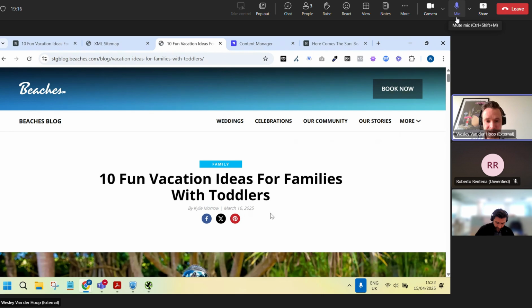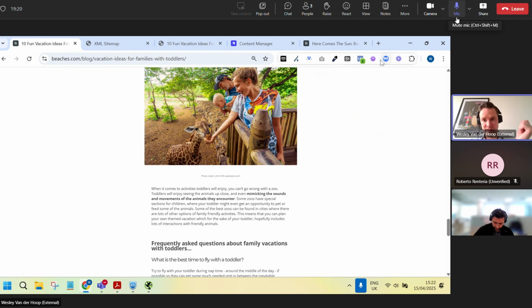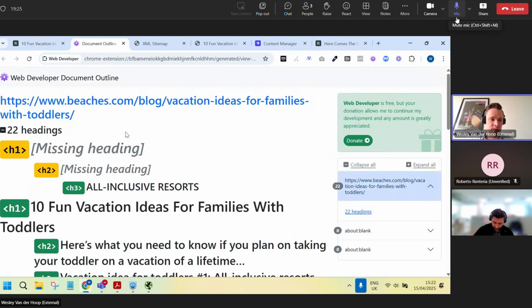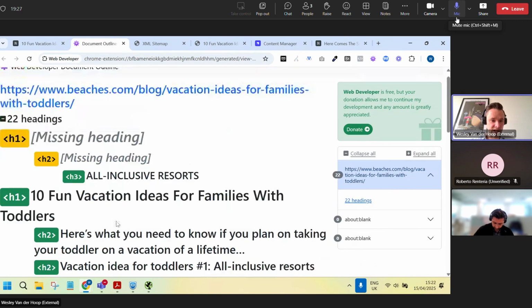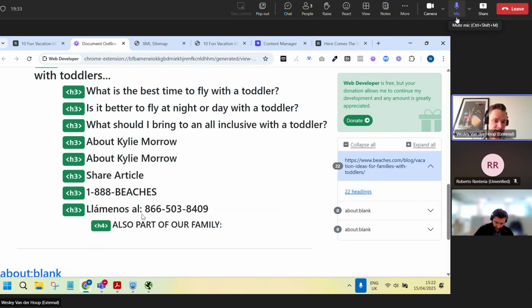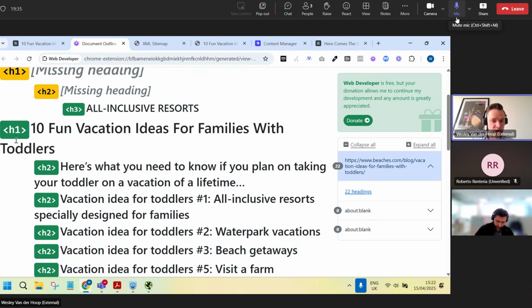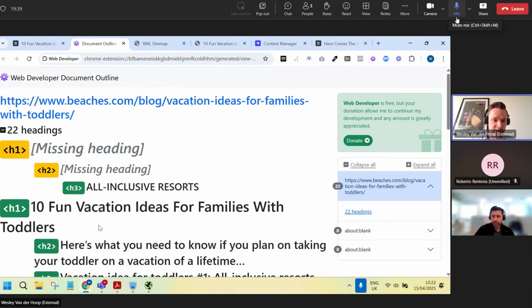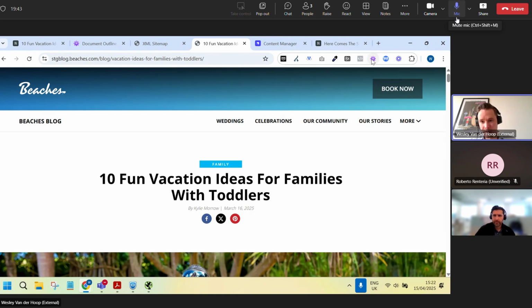Then the next thing we want to check is header structure. So I'm just going to look. Luckily, we did a whole knowledge session on that just now. Just view document outline. Just going to look at the headers. Okay, this is not ideal, but I'm not worried about improving this now. I want it to be the same header. So we have the H1 here and a ton of H2s. This is structured pretty well, except for this. And I'm going to do the same here.